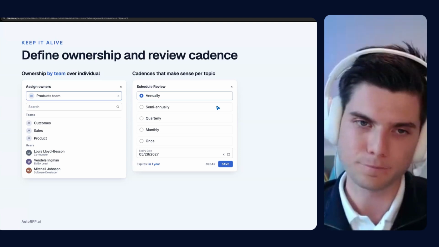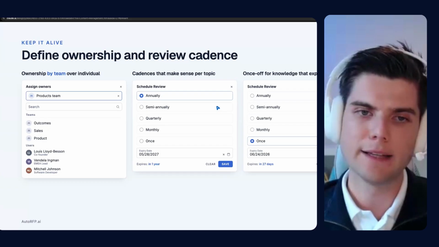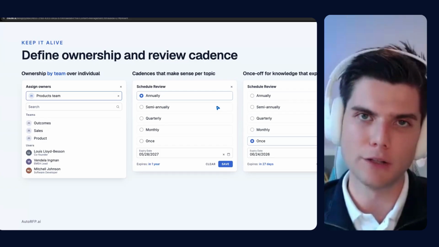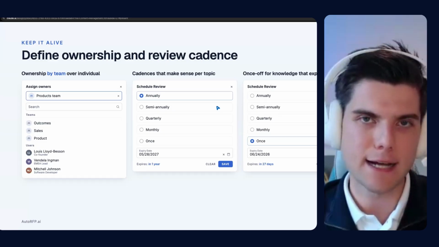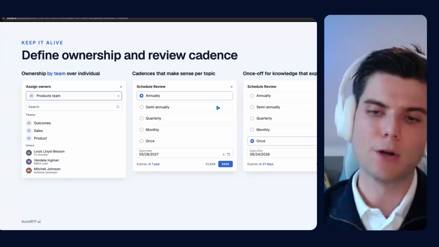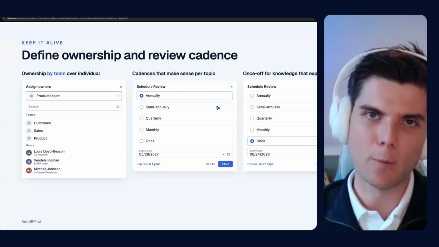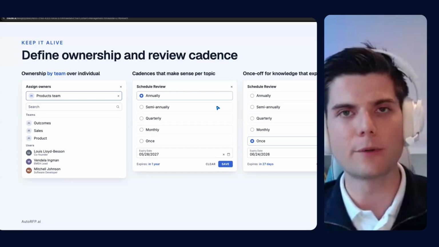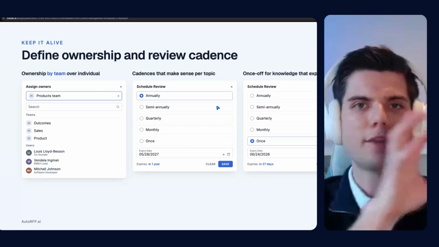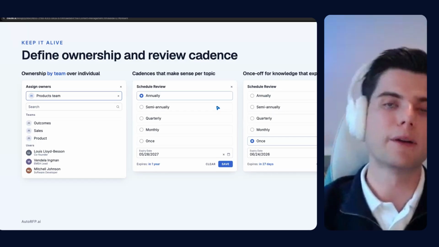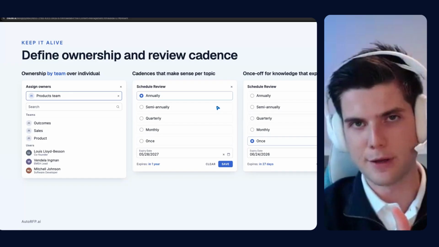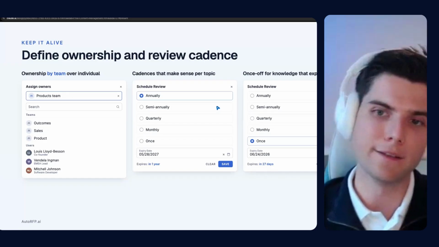And then finally, having the concept of once-off knowledge. A lot of knowledge is disposable. It just simply shouldn't exist after its expiry date. So making sure that you treat knowledge that way. You don't arbitrarily go, no, this is going to review annually. You go, no, look, this is going to end then, and we're probably not going to use it from then on out. So by default, I'm going to expire it, reducing the size of my overall content library and therefore the maintenance burden.